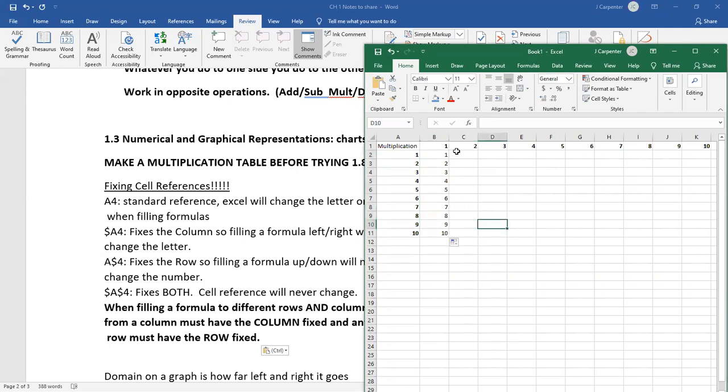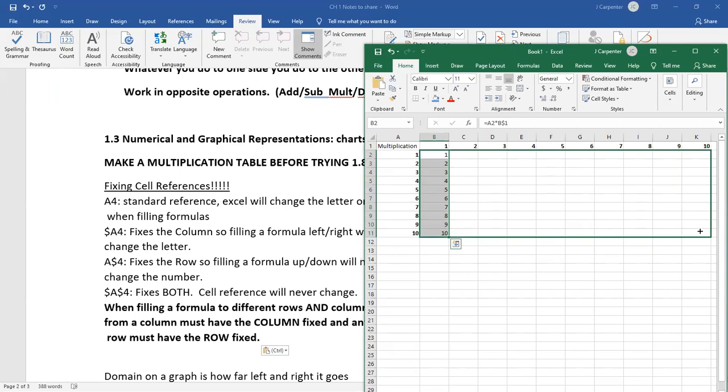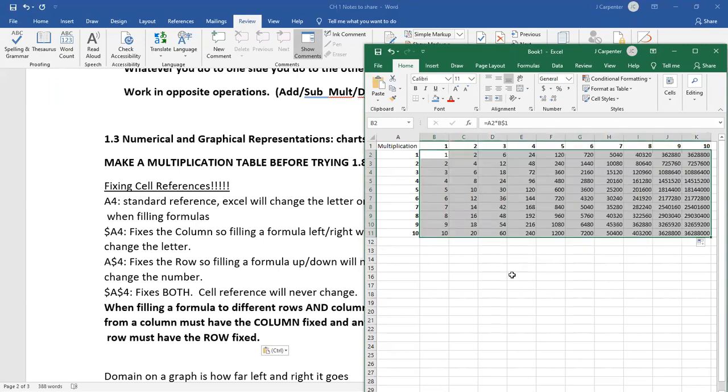Holy cow, we got some good numbers. If you double click, the blue box moved down, which it should. The red box did not, which it should. Enter, double click down here. The blue box moved down like it should. The red one did not. So everything's looking good for now. So this first column's good. So now what we can do is highlight the column, grab the fill handle, drag it right, and let's see if that bottom right number is 100. Okay, so we're getting there, but something's still amiss.